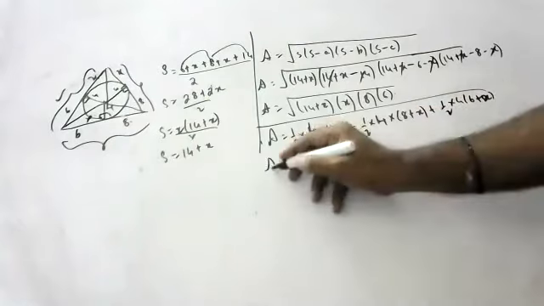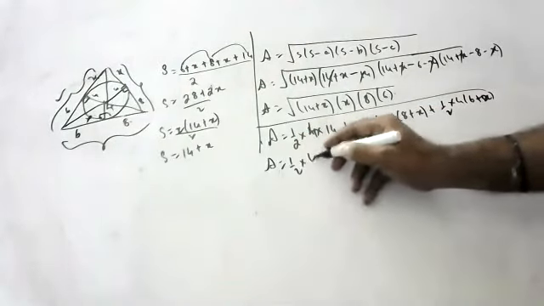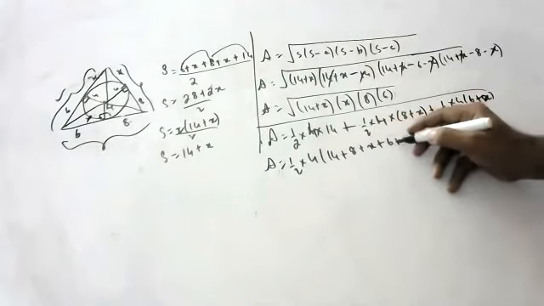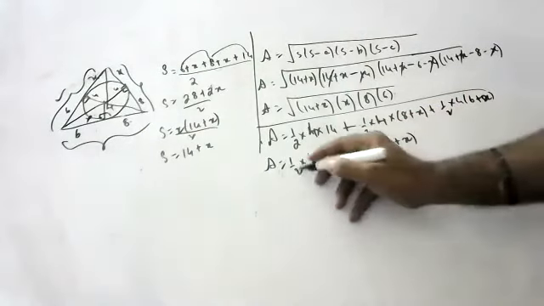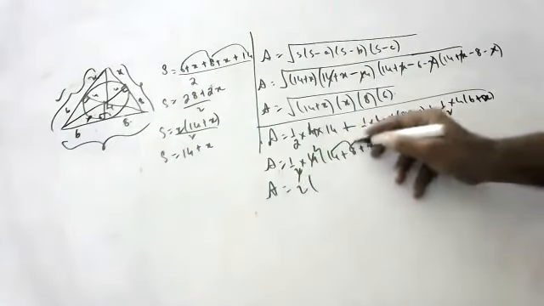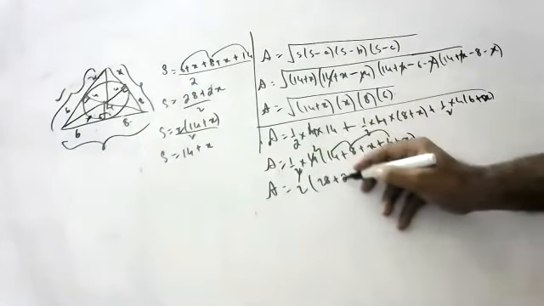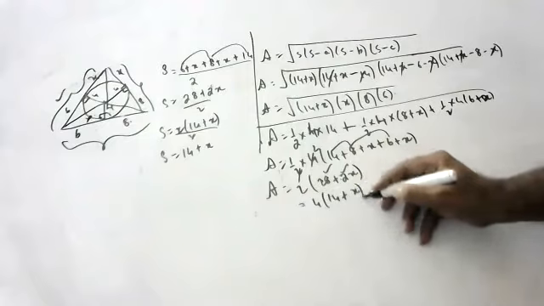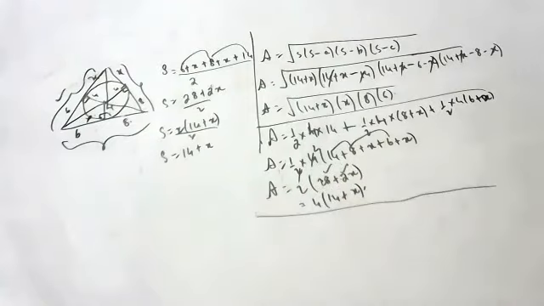Okay, children, so area is equal to half into 4 common, into (14 plus 8 plus x plus 6 plus x). So area is equal to 2 into (28 plus 2x), children. Take 2 common. Here is 2, here 2, outside 4. What will you get, children? 4 into (14 plus x). This is the area in another method.